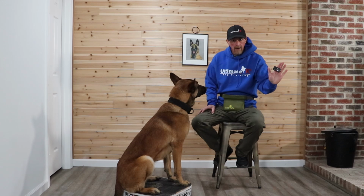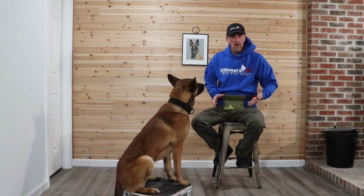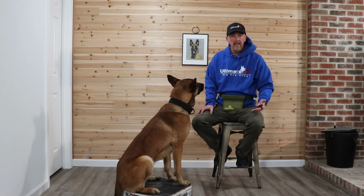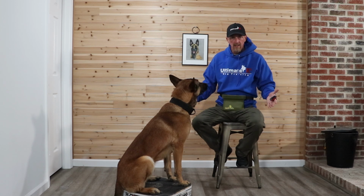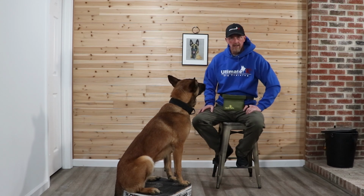So I have my clicker here, I have my food here, and yes, the dog does understand when I put the treat pouch on or the food pouch that he's more than likely going to get fed. And you work away from that over time. You wear a specific jacket or a training vest where you put food in, or you put the food in a Ziploc bag inside your pocket, so your pocket obviously doesn't get all full of the gross dog hands and food hands. That is the only con to this type of training.